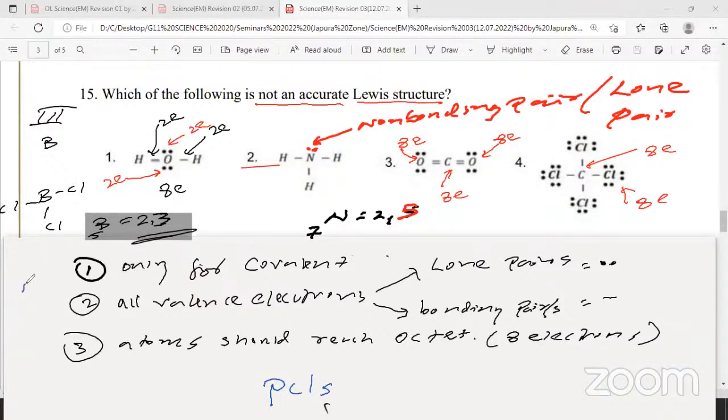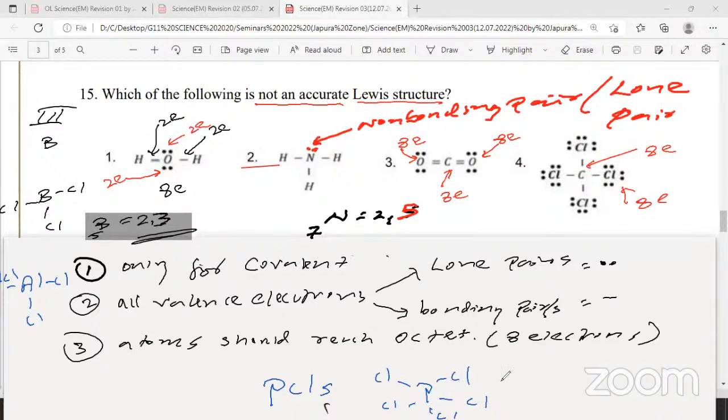Even AlCl3 I can write. That is also aluminium chloride. AlCl3 has only 3 bonds. Aluminium is group 3, outermost 3, valency 3, and forms only 3 bonds. Phosphorus pentachloride: there are 5 chlorine atoms around phosphorus. We don't consider the geometry. When drawing the Lewis structure, the shape is not considered.